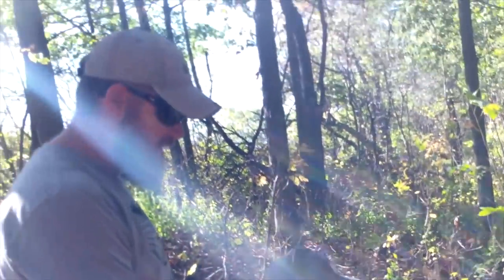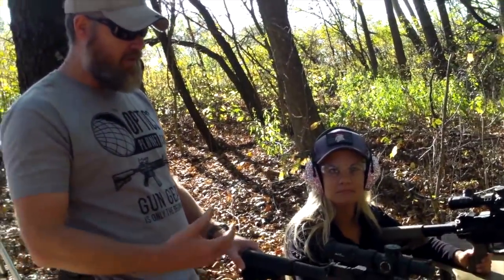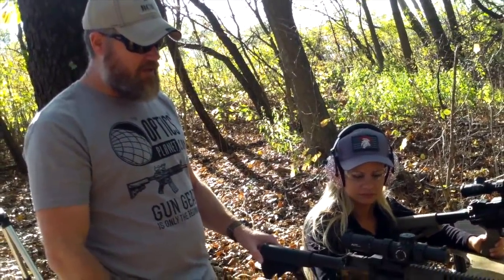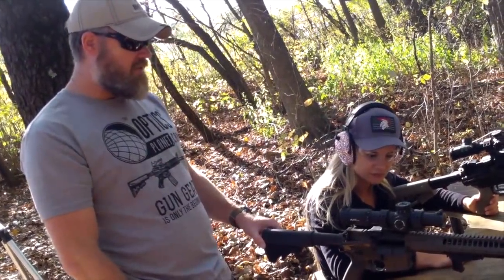You can shoot all you want. This is the rifle that is my primary hunting rifle for around here. This would be my deer rifle. This would be a standard coyote rifle. This would be a standard pig rifle. That's one of my favorites. I love the 6.8 from LWRC.